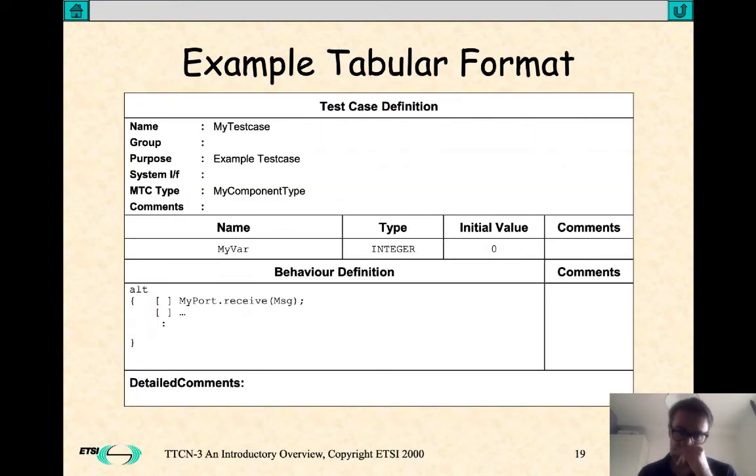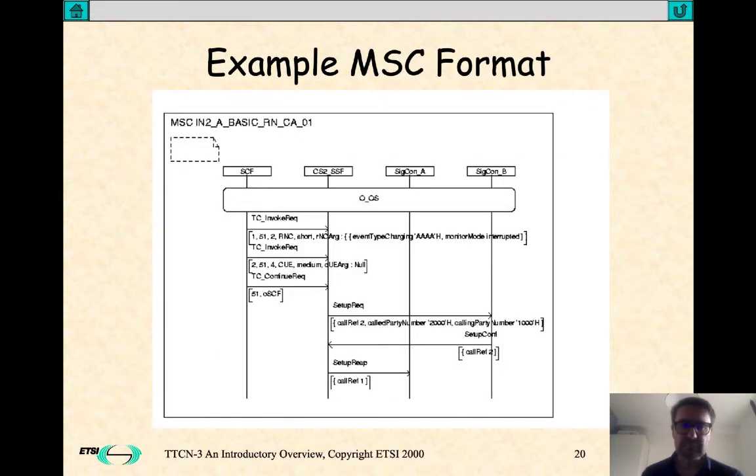Then you can take the same test case that was described in text and show this in a tabular format. So yeah, I can imagine this gets fairly complex even for quite small test cases or models. And then you can also map this to message sequence charts, which is similar to UML sequence charts, because UML sequence charts took some of the things from MSC.